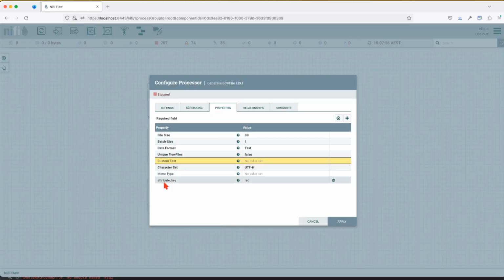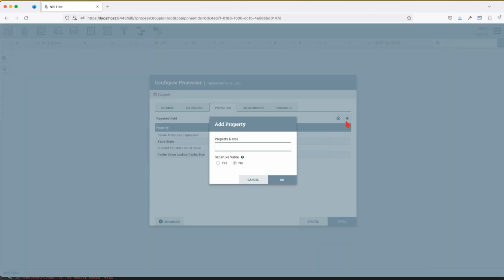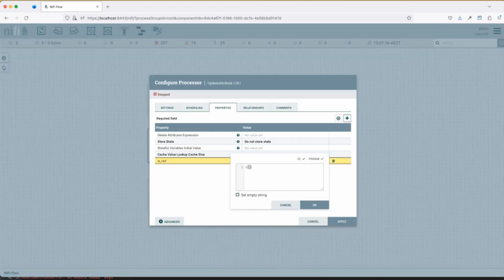Basically, you remember we had this attribute key and we instantiated it with a value red. Now, let's go and write the if-else. Let's create a new property, call it it's red, and call this particular attribute and try to evaluate it. So let's say attribute key equals red. In this case, this expression language will return us a value of true, because equals returns a value of true or false. Now that we have a return of type Boolean, let's link it to if-else.